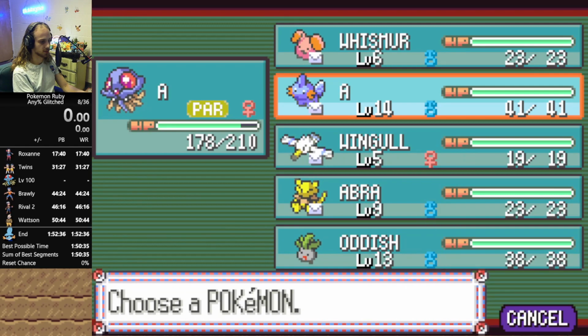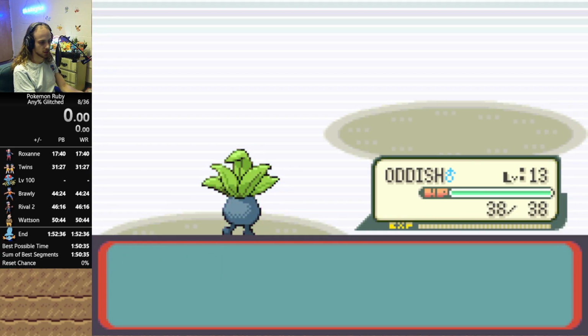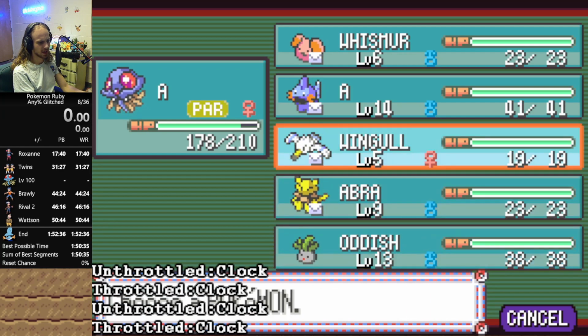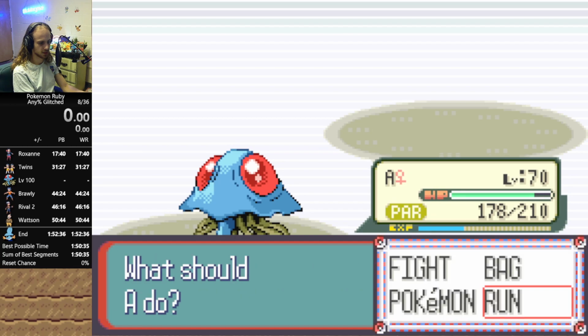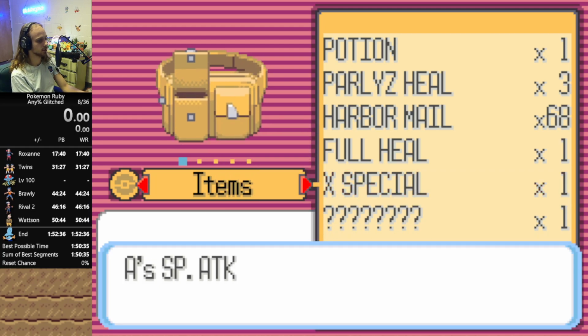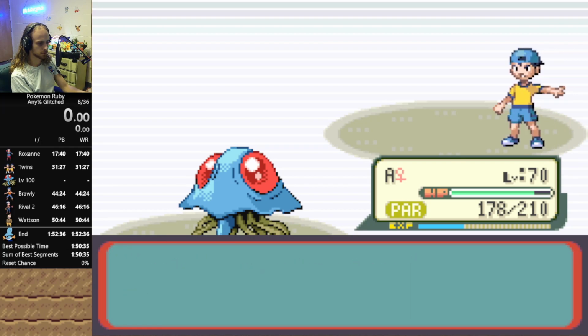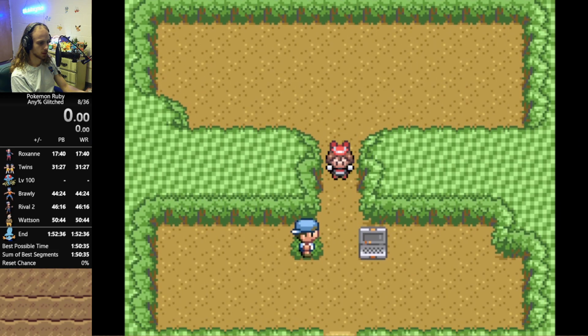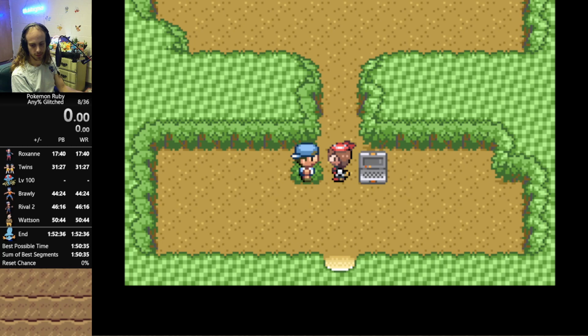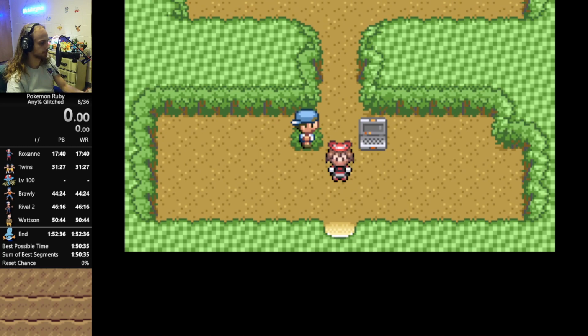Yeah, we can't exactly do anything to make it go away. Like, we can switch in Oddish. And yeah, the battle just ends. So yeah, no real way to capture this thing or do anything with it. But it does look pretty cool. And it's the only way that you can actually find this thing in the game. And yep, you can only fight it once per day. But that's pretty much it for the glitch trainer.